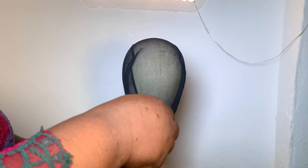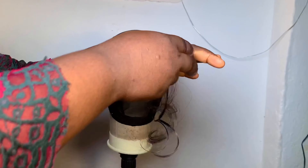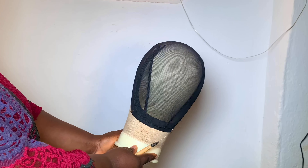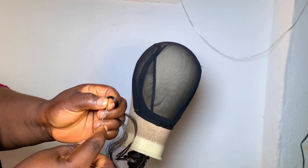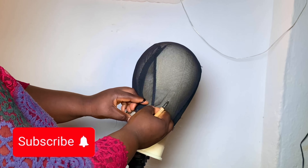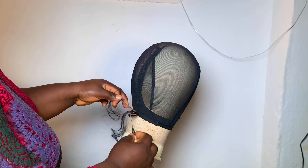I have 24-inch French coils and I cut them into three. I'm going to be using the first third for more than half of the wig. You can use 30 inches, but just make sure there's no point cutting them too long where you still have to trim a lot — even this one I trimmed out a whole lot.